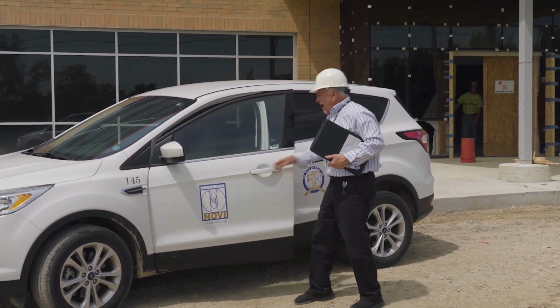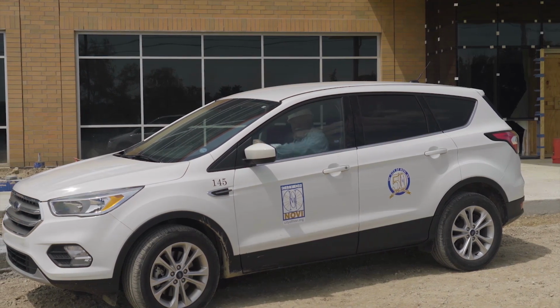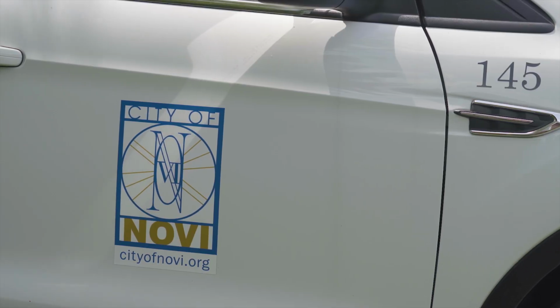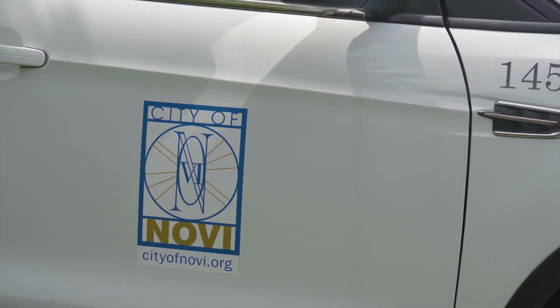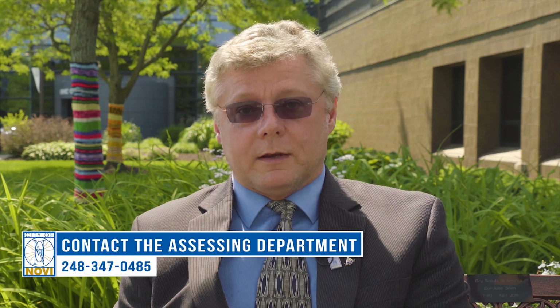As a personal caveat, I will tell you that all our assessment professionals will be driving clearly marked City of Novi vehicles and will have picture identification cards produced by the City of Novi. They are also knowledgeable not to go into any house if there are only kids or non-owners present. So if someone shows up to your property in a non-marked vehicle, has a suspicious looking identification card, or no identification at all from the city, or asks to go into your house where only your kids are present, please contact our office immediately as well as our local police department, because more likely than not, they are not from the City of Novi.